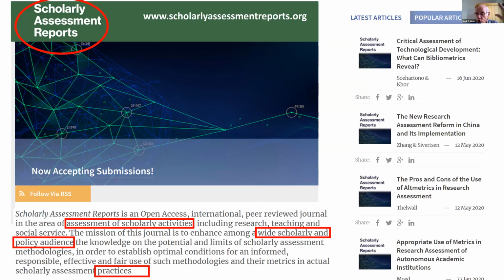This journal is not about those technical exercises, but it is much more about what policy makers, for instance, assume about the validity of indicators, or what policy objectives give lead to the application of indicators, just to mention a few examples.